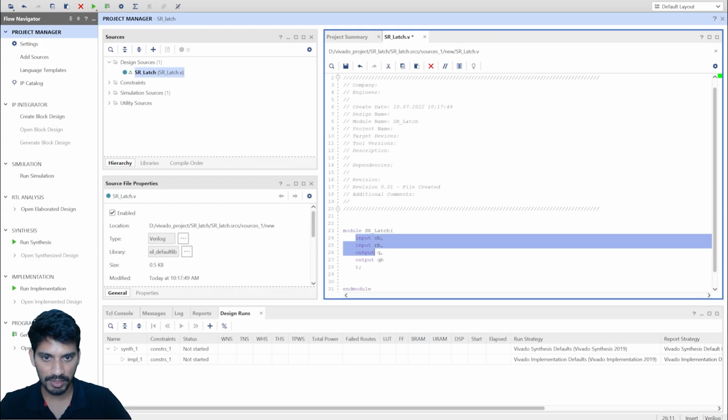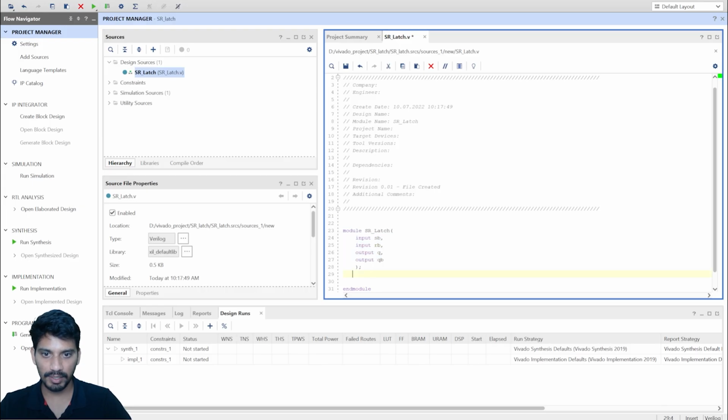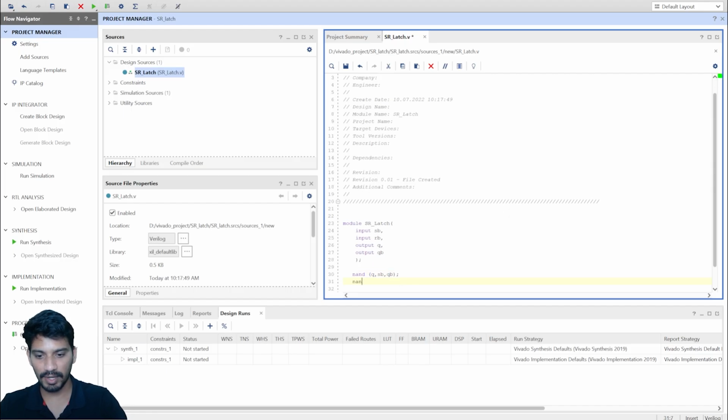Since the port declaration is done automatically, I am directly writing the hardware description, which was implemented using 2 NAND gates. NAND is a keyword that is able to do the NAND operation in Verilog. So nand, output, comma, 2 inputs SB, comma, QB. I need to give a name also, right? This is N1 and this is N2.